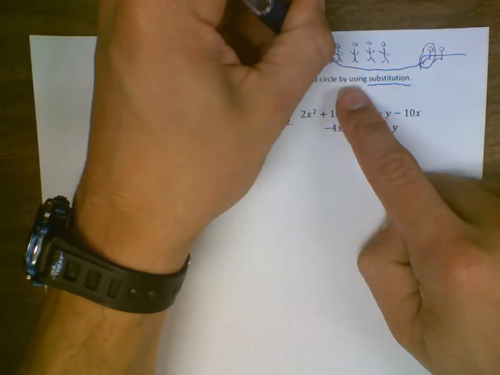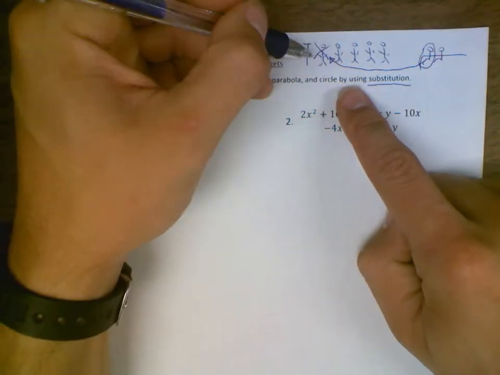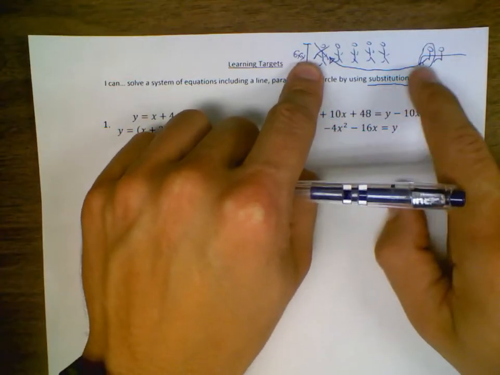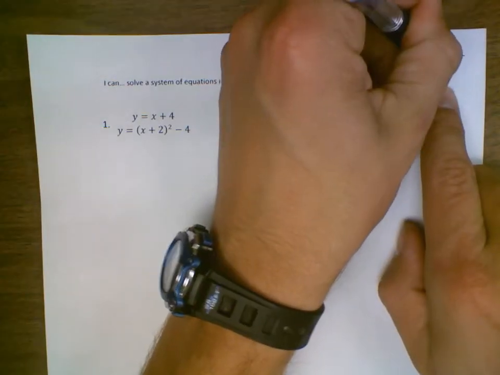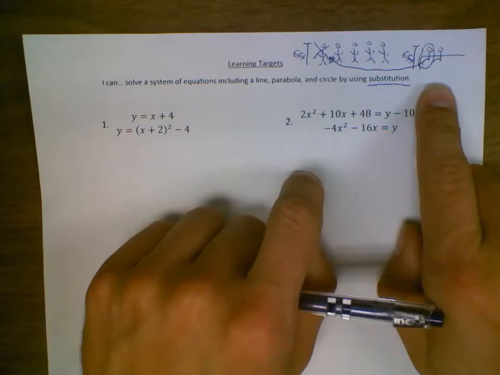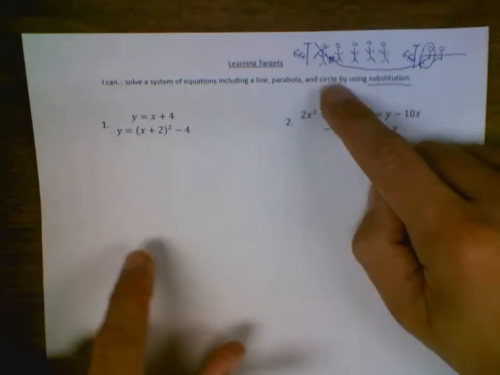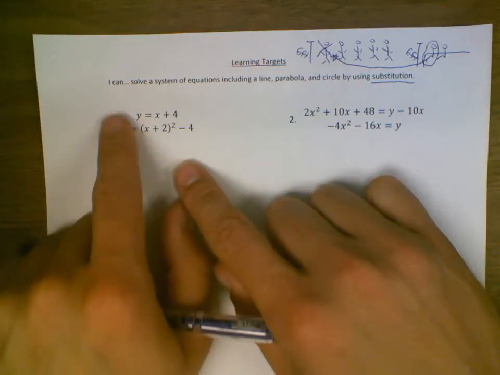So, let's say this player that was originally in the game was 6 feet tall. So this guy's 6 feet tall. In order to do the substitution, this individual would also have to be 6 feet tall. They have to be equivalent in order to substitute. So if we keep that in mind, let's go ahead and look at number one.